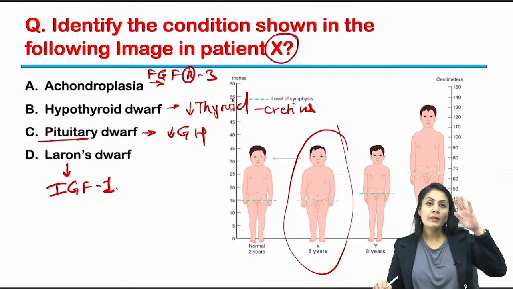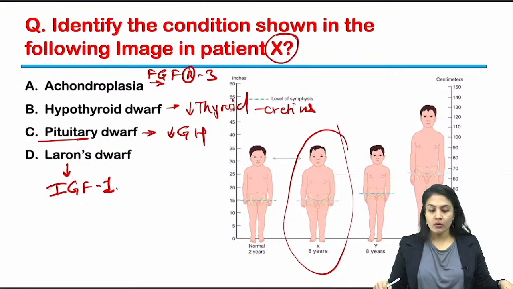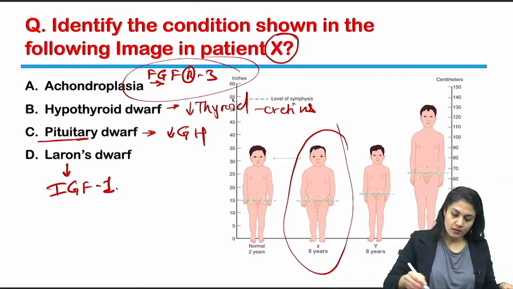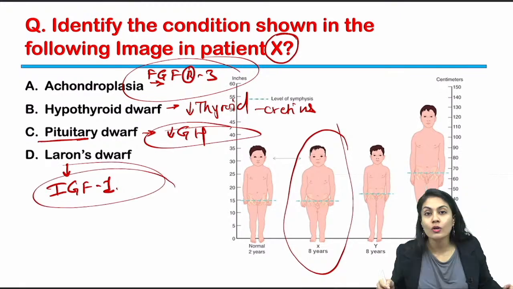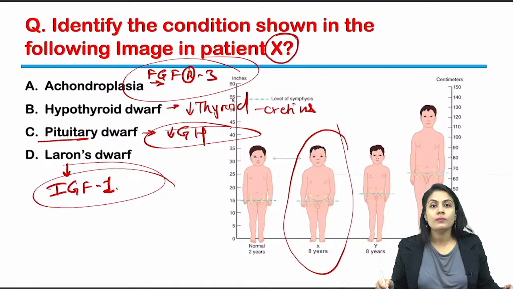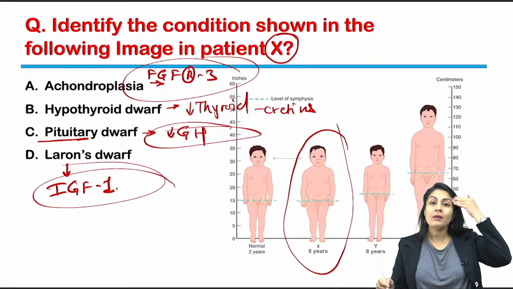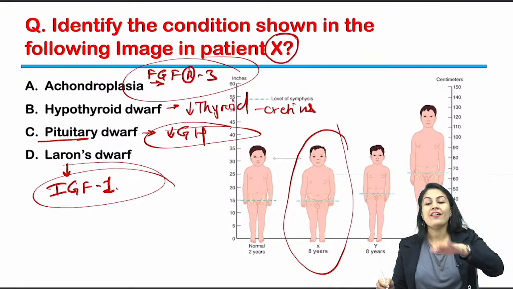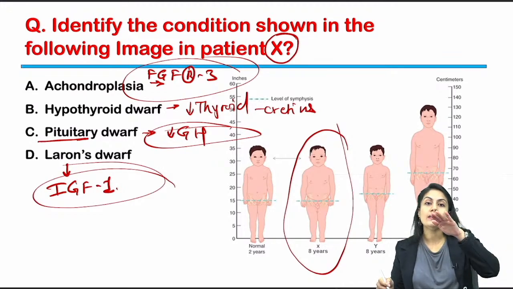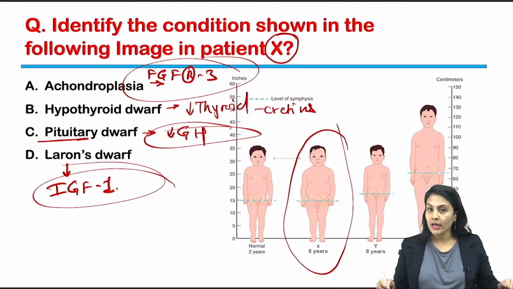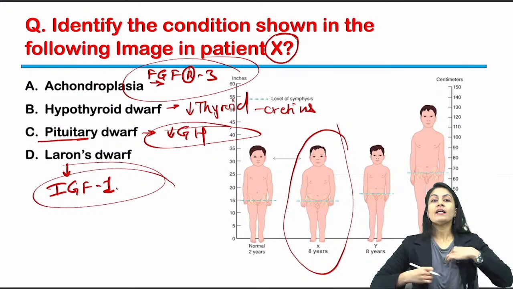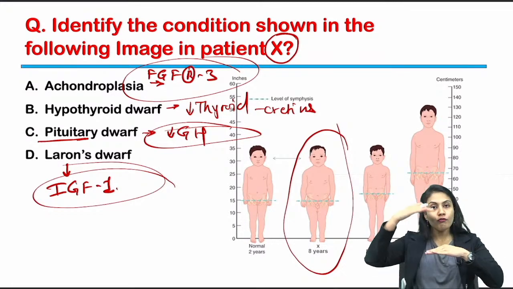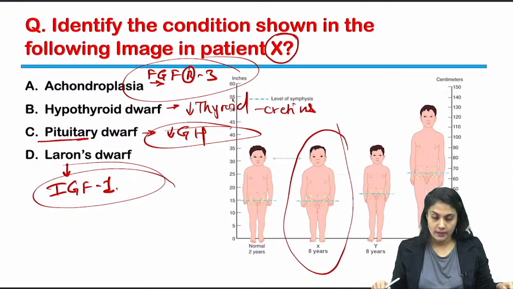The height won't be increasing, but remember, the fibroblast growth factor, the growth hormone, and the IGF-1 are water soluble hormones. Water soluble substances cannot cross the blood brain barrier. They don't have anything related to brain development, and they don't have anything related to metabolism also. They are only helpful for linear growth, right?